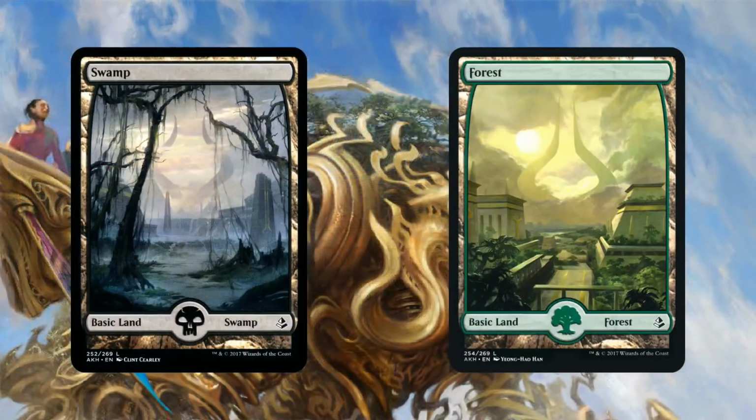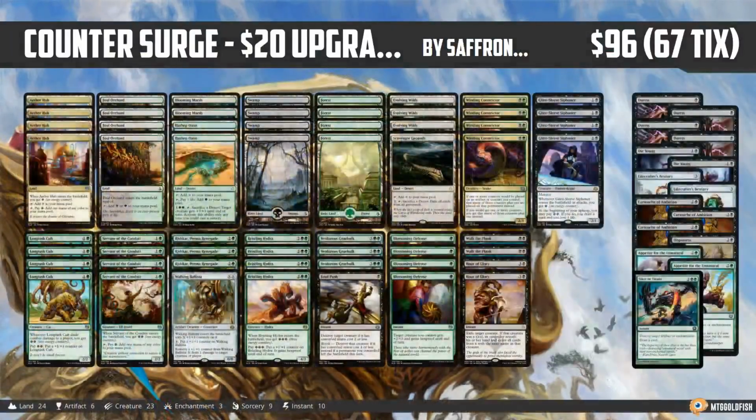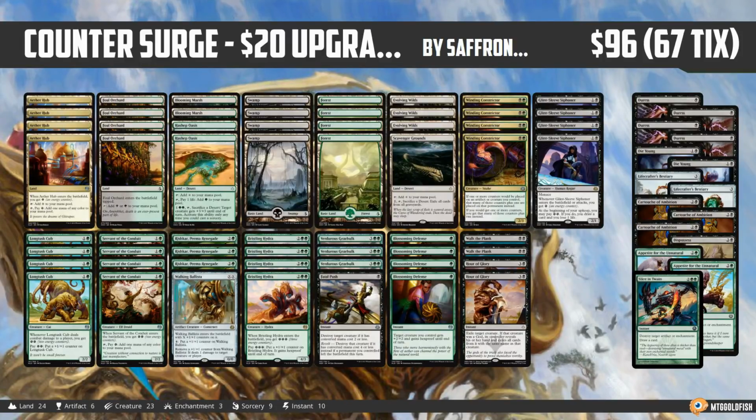As I mentioned, to make room, we cut out some of the basic lands. The end result is we end with the Counter Surge $20 upgrade deck, which is kind of the same idea as the initial deck, but we're much more focused on the energy theme. We're basically a somewhat budget-friendly green-black energy deck, and we get rid of a lot of the anti-synergies that were going on with the first deck. The cards that just don't really make sense with the theme.